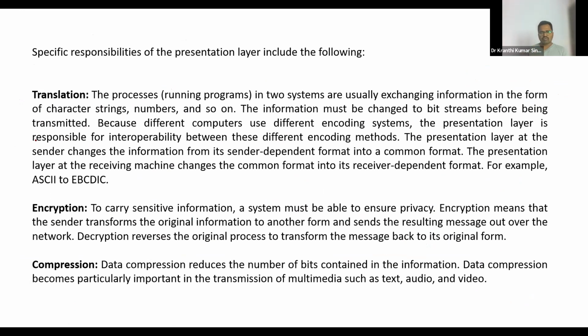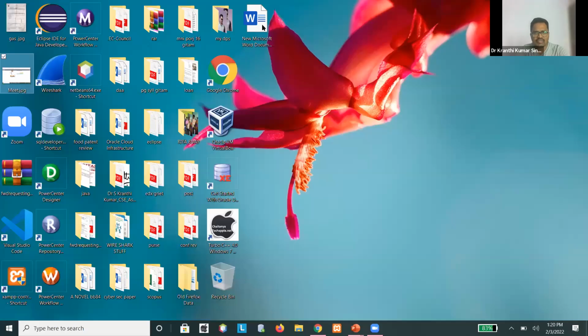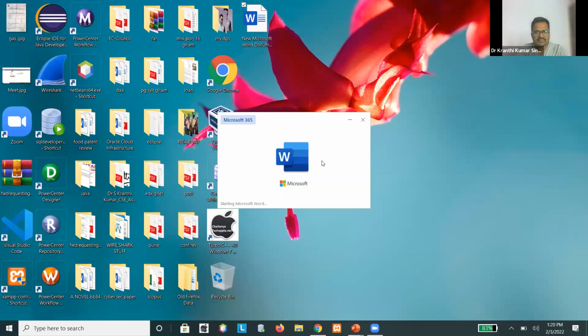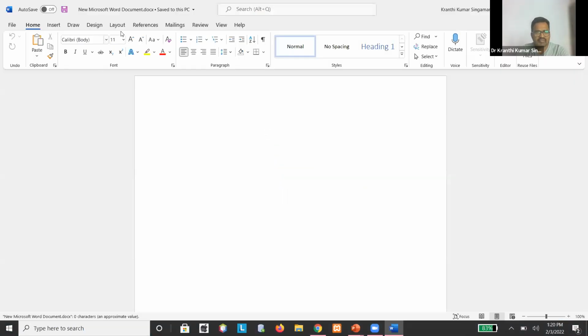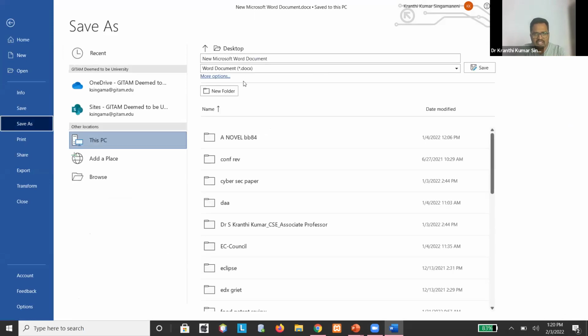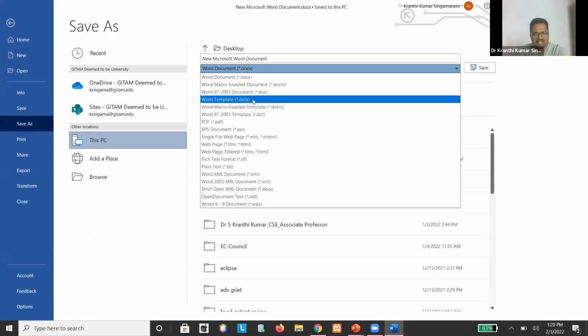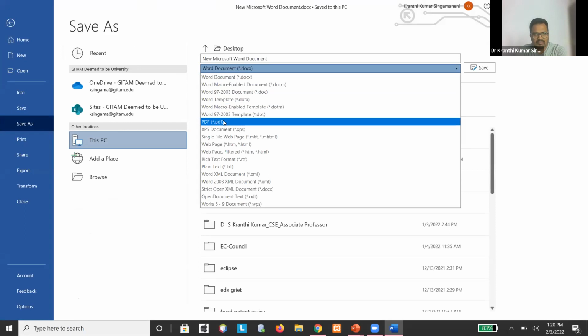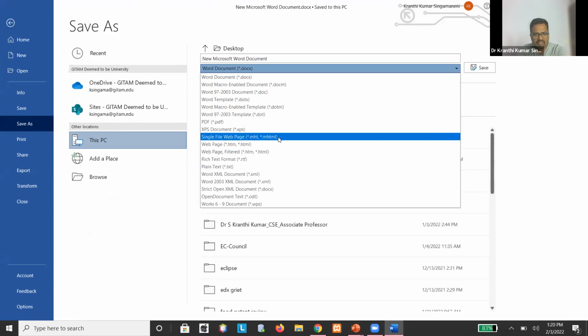And for translation, one more example: for example, I want to send a particular document. I just open this document. This is Microsoft 365, because this document is under the license version given to Microsoft 365. I can save this document in many formats: docx, docm, doc, PDF format, XPS, MHT, MHTML.